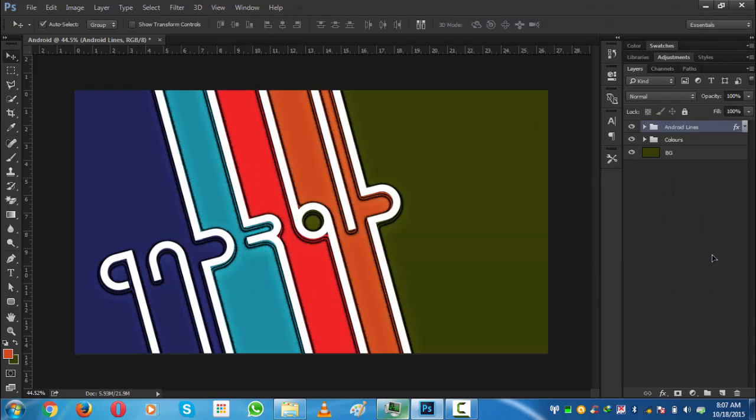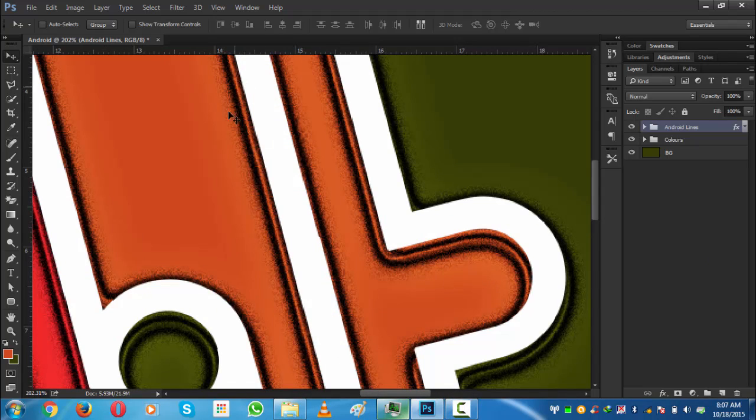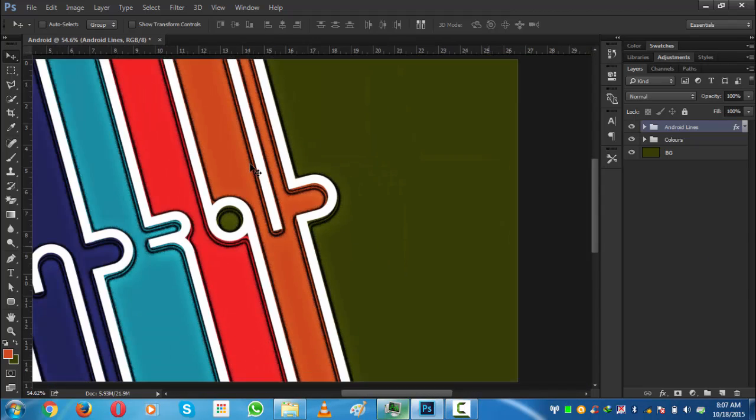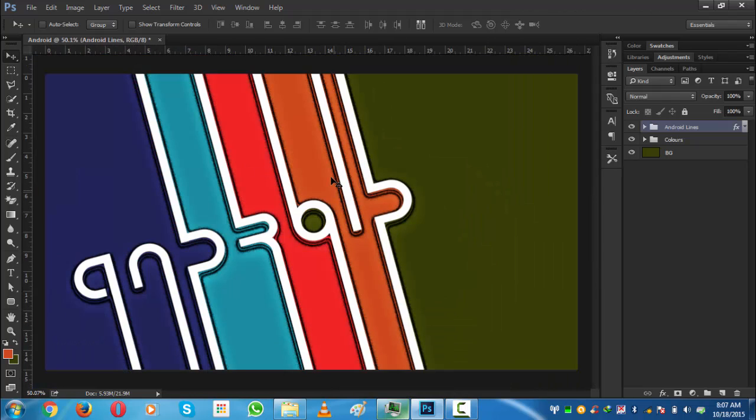Now press Ctrl 0. You can see that with these blending options we have some noisy shadow. What we have to do is we will simply zoom it out, and I think we will now work on the background.